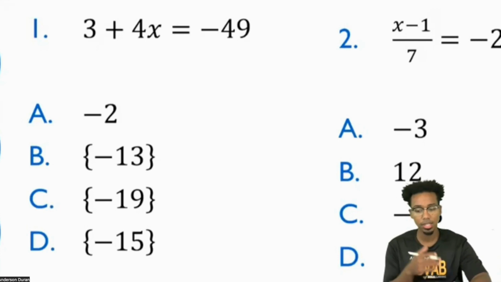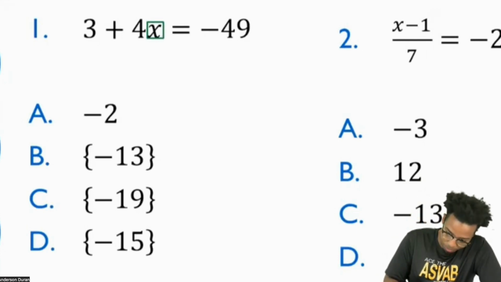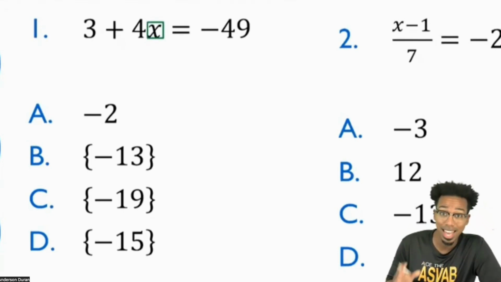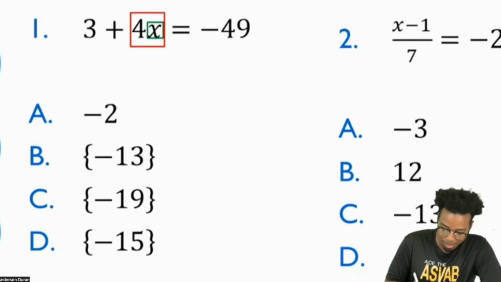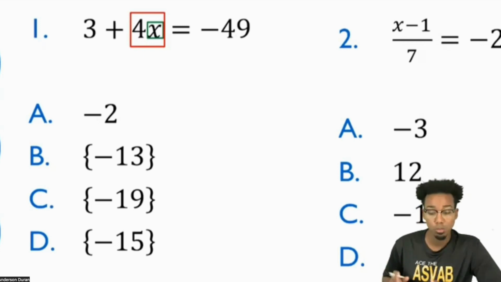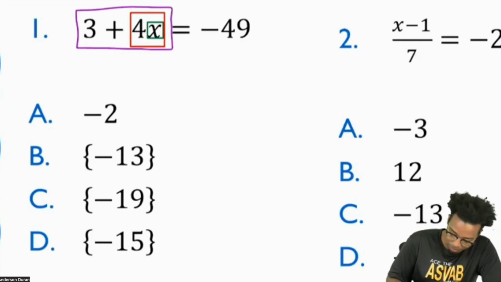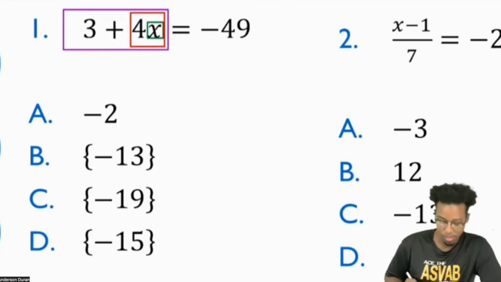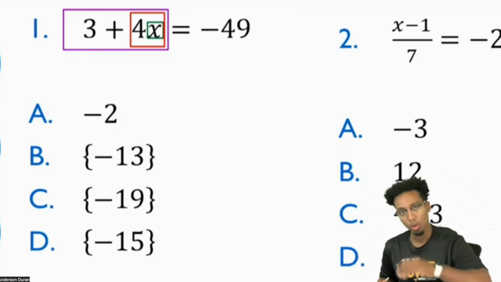So with that said, let's go ahead and get it done here. I'm looking at this and saying, x is the goal. X is the goal. And what's immediately happening to the x, everybody, is it's being multiplied by 4. It's not immediately being added by 3. No. It's immediately being multiplied by 4. And after you complete that multiplication by 4, then the 3 comes into play. So now we consider working backwards. The first thing we've got to get rid of is that 3 to get closer to the x.